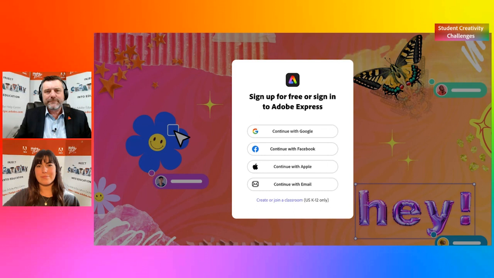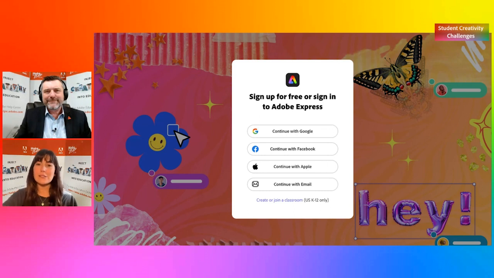Those of you working with iPads or other tablet devices, note that there will be an update to the Adobe Express app soon, later this year. So to make the most of this particular lesson, we do suggest that you use the browser through Safari on an iPad or Chrome on your Android tablet, or just find a laptop somewhere that's got a browser on it. Abby, can you please remind everyone how to log in to Adobe Express?